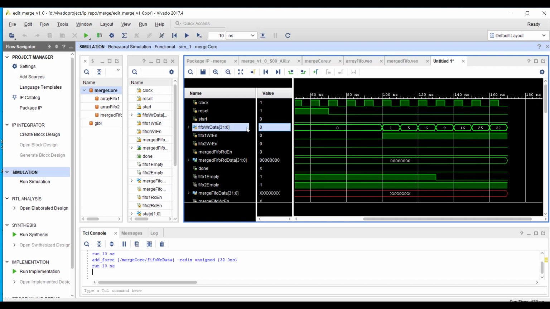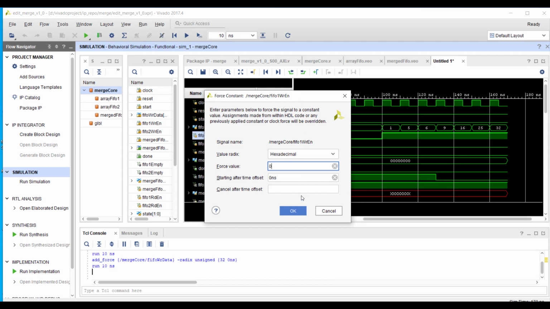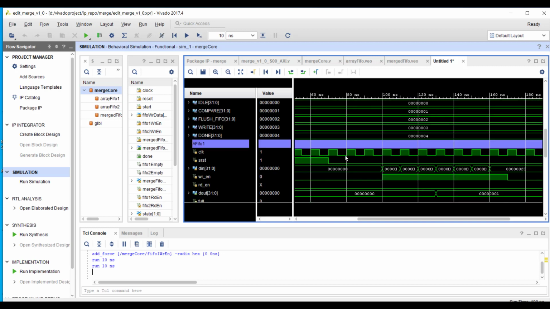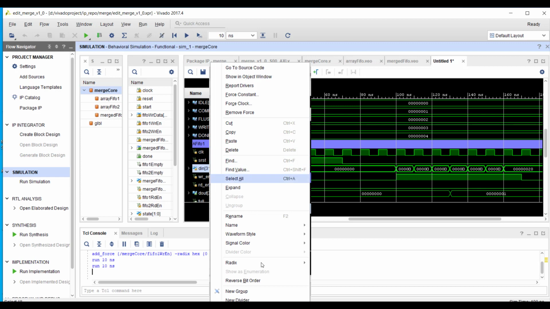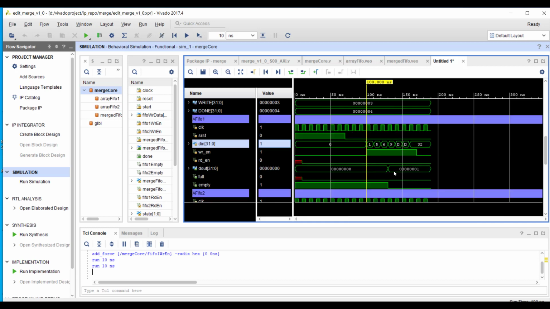Okay, so after that I can make the FIFO write enable low. If I go to the signals going to 541, you can see the same signals are going to 541. And if you look at the empty signal, you'll see at this point empty got deasserted. It's not happening on the next clock itself, so there is some latency between when we write data to the FIFO and when the empty will get deasserted.